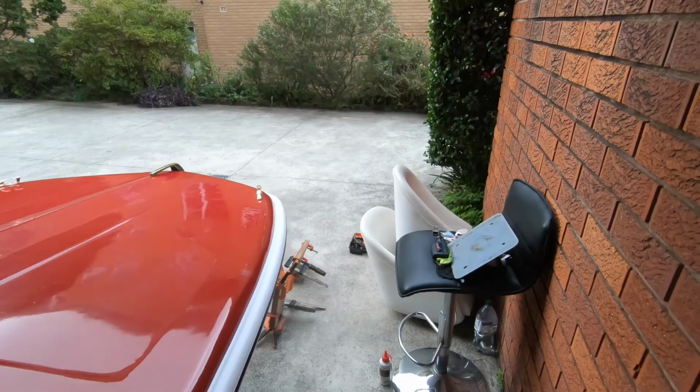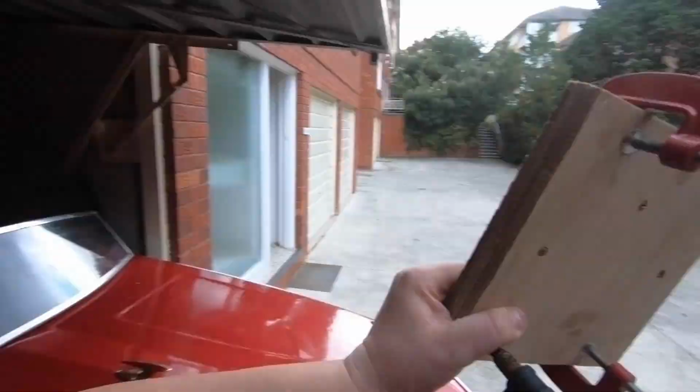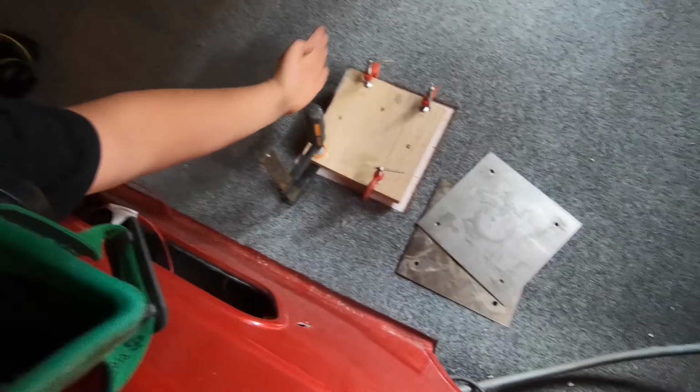What have we done? All right, carpet's in, but not stuck down. So I measured out where the two front seats go. They're off an old 90s Riviera, still in pretty good nick. Real comfy. I've made little bases for them, and here they are glued with a few screws in them. And when those G-clamps come off, I will be fiberglassing them in. Put some putty underneath, and in they go, and then I'll be layering chop strand over the top.